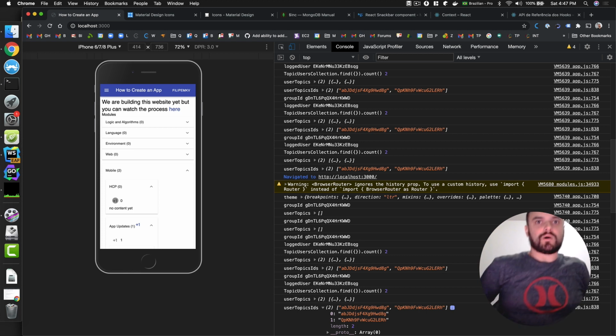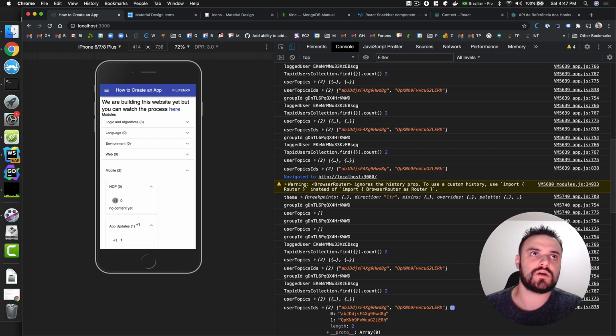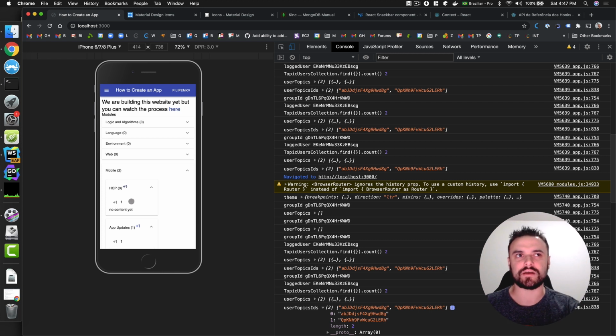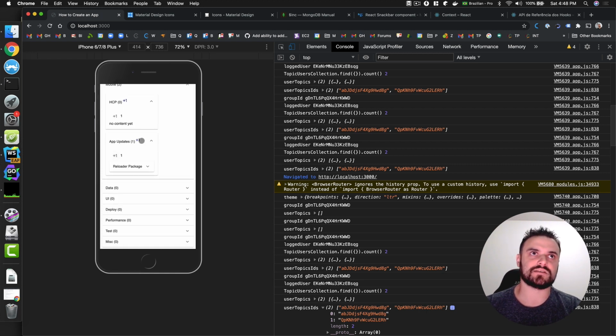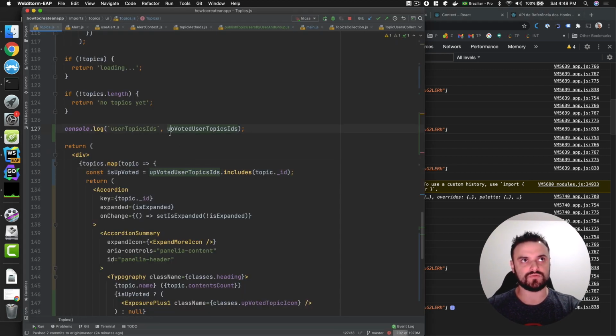What's the nice part and why I'm using subscriptions? I don't need to worry about where are my collections, what data do I need to refetch when I click here. When you're using GraphQL, you need to think about this, but with subscriptions, it's going to happen automatically. Of course, Meteor is doing computations in the server to decide that, but it's worth it, I believe, in this case, because you have this nice experience everywhere. And then you can have this instant feedback here. It's pretty nice. Okay, I know the UI is pretty bad because I have +1+1, but I will need to style this better later. But the goal here was to work in this part.